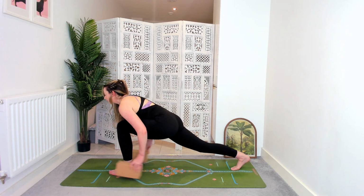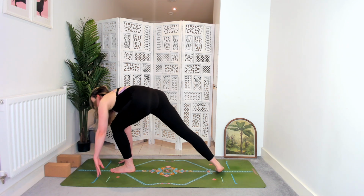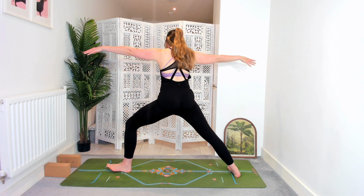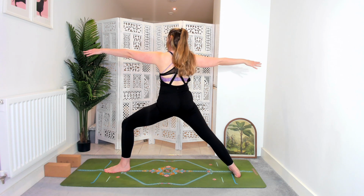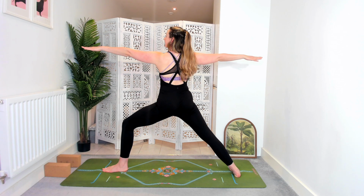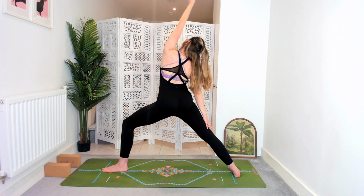Nice. From here, rebending the front leg. And then heel toeing the foot into the center of the mat, cartwheeling the arms up into warrior two. Bending into the left knee. And taking the gaze over the left middle finger. Tailbone lengthens down. And on your next inhale, reversing your warrior.